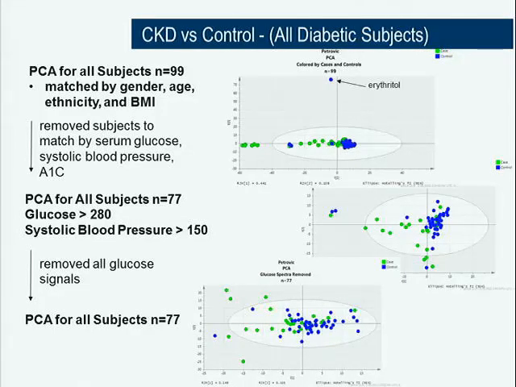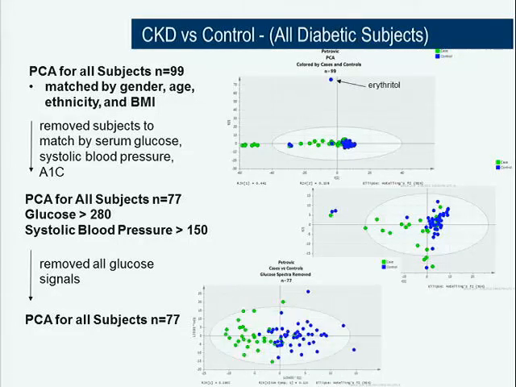So we removed this erythritol subject, at least those analytes for that subject, and then we did another analysis. We got different separation, or a better separation, of the groups, and then we removed all the glucose that we measured. And the reason we did that is because you already know that glucose is a factor, right? So we wanted to find what are the other things. And so this is the analysis that we came down to for 77 subjects with the glucose removed from that analysis.